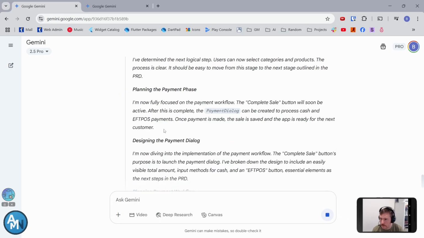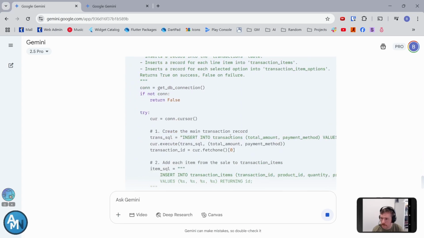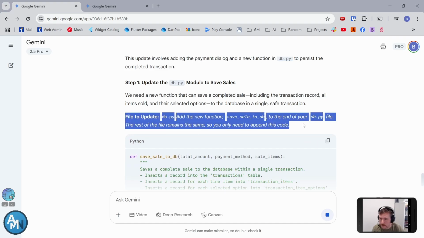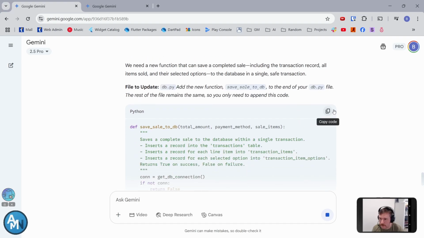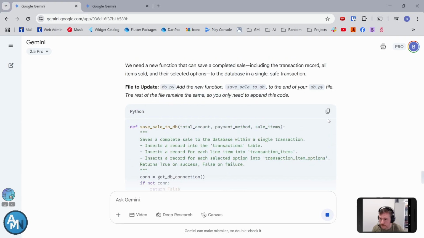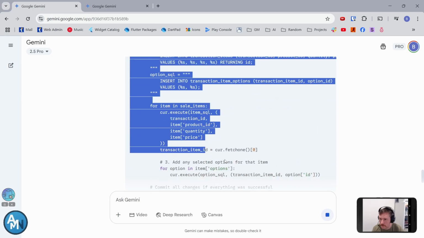Payment phase. Okay, so now we're going to do transactions being saved to the database. That's in the database module. It also just wants us to add this to the end of the database.